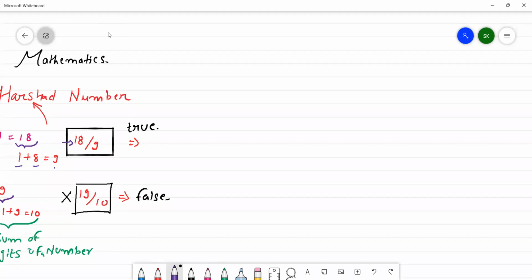Write your solution in your copy or on your system, click a picture of it and send it in the Telegram group. I will wait for 5 to 10 minutes for you to write the program and send it. Is my statement clear? Okay, great.